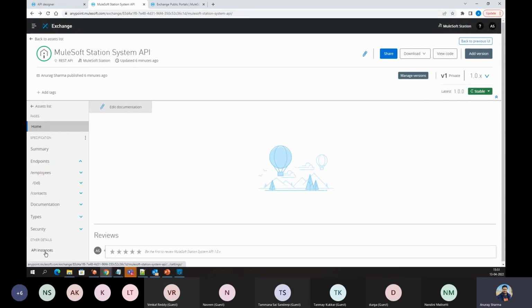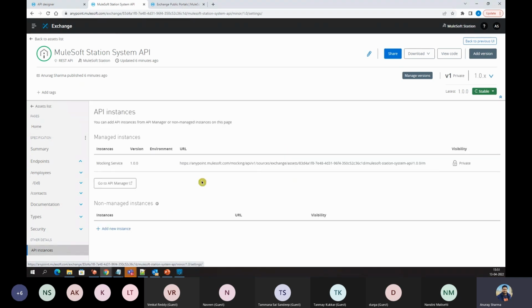In the left down corner, there is API instances. If you click on this, you can see the mocking service 1.0.0, and its visibility is private, not public. Currently the instance is the mocking service, there is no environment.